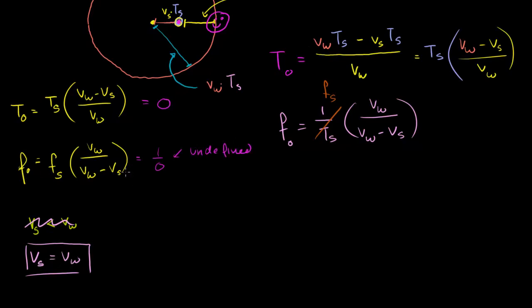But if you want to think about what the frequency approaches as the velocity of the source approaches the velocity of the wave, if this thing is only a little bit less than that thing, this is going to be a very, very small positive number. So when you divide these quantities by that very small positive number, you're going to approach infinity. So the frequency is undefined at the velocity of the wave, but it's going to approach infinity as the source approaches the velocity of the wave, not necessarily a sound wave. I keep using sound wave just because that's how I tend to visualize things.